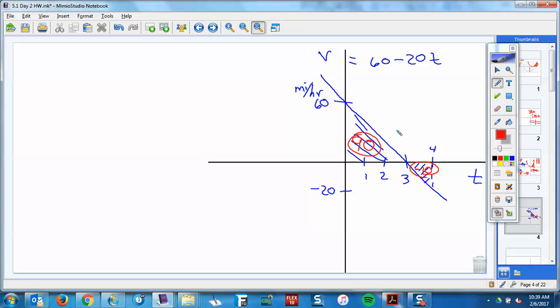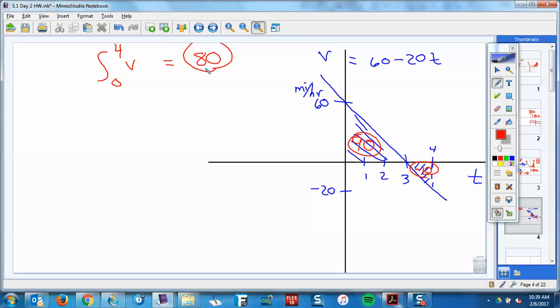So the area of those two together, the integral from 0 to 4 of v, would equal 80. That'd be 80 what? It said interpret that answer in car talk. That's 80 miles east. It's displacement. It's where you ended up, 80 miles east. So the car actually went 90 miles east and then 10 miles back to the west. It ended up 80 miles east. That's displacement. Of course, we know that from the velocity discussion we've already had.